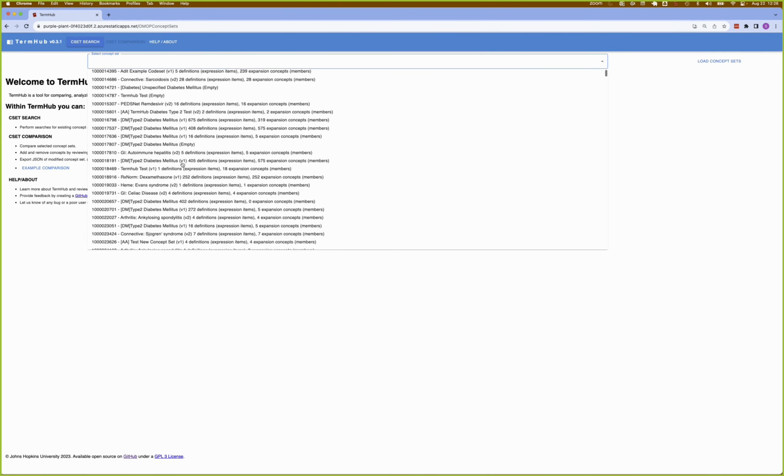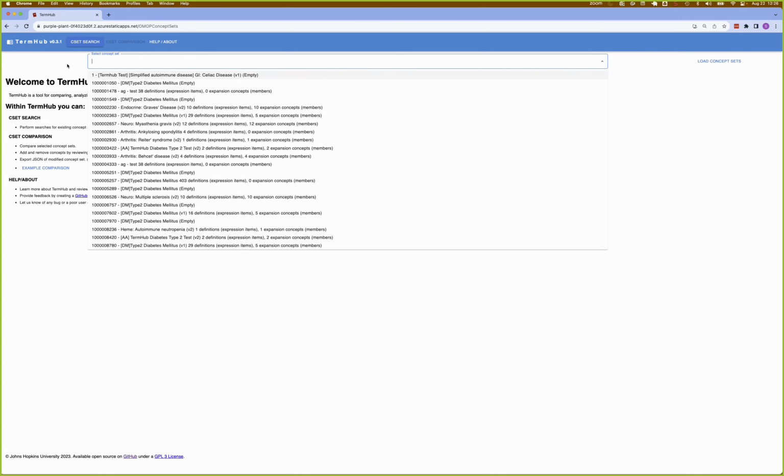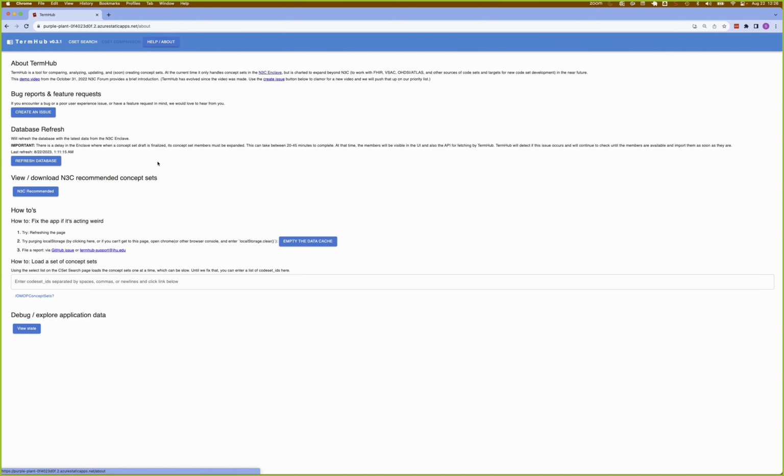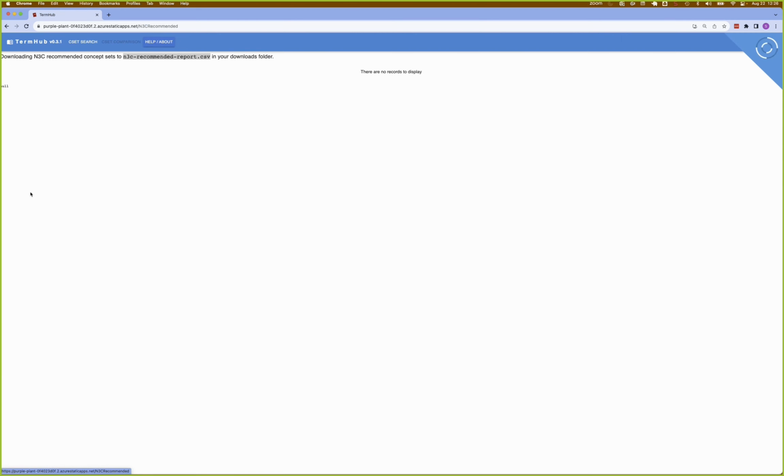What we're going to do for the demo is to look at a concept set for thalassemia, and our first step would be to see if there's an N3C recommended one. And TermHub can actually help you find the N3C recommended concept sets.